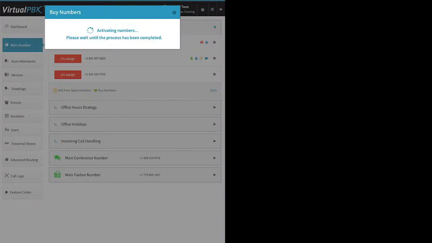But then you click on buy numbers. And that's just the terminology the system uses to add a number to the account, right? I'm not instantly being charged for that number. It will just show up on my next invoice. And this is the system verifying that the number was truly available and then adding it and activating it to the account.